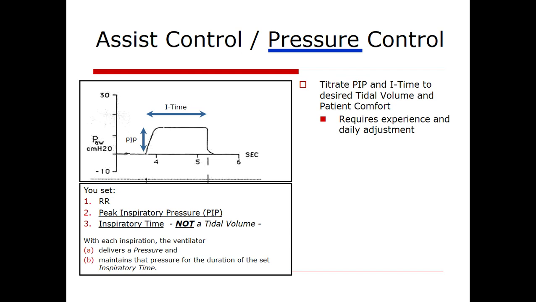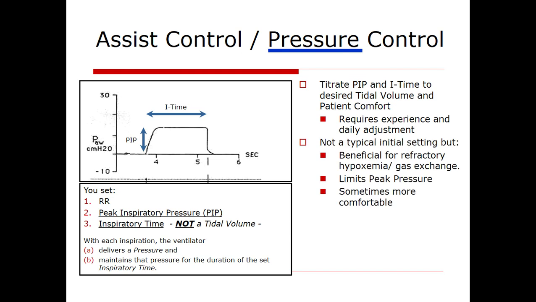Right when I intubate a patient, I usually don't start with this because it takes some experience to pick the inspiratory pressure and I-time combo that is best for the patient. And what's best right at this moment might be different tomorrow. If somebody has bad compliance today, it's going to take a lot of pressure to get in a reasonably sized tidal volume. You diurese a patient, tomorrow the compliance is better. If you don't change the inspiratory pressure, they may end up with an enormous tidal volume. So ACPC takes some time and takes some experience to understand how to adjust those settings, and can vary day to day. Why do we ever use it then?